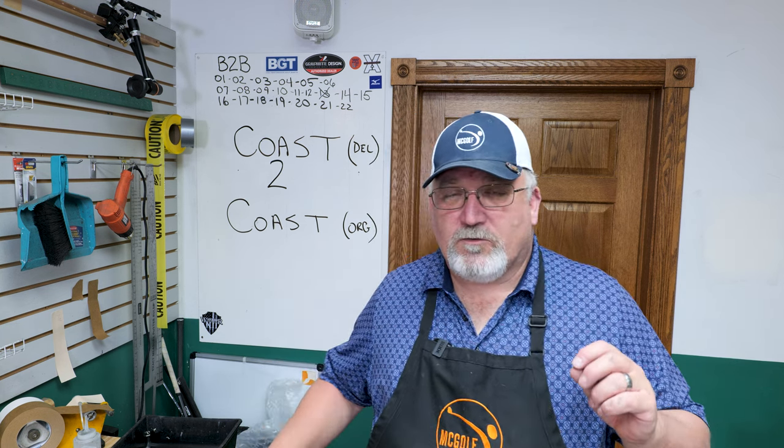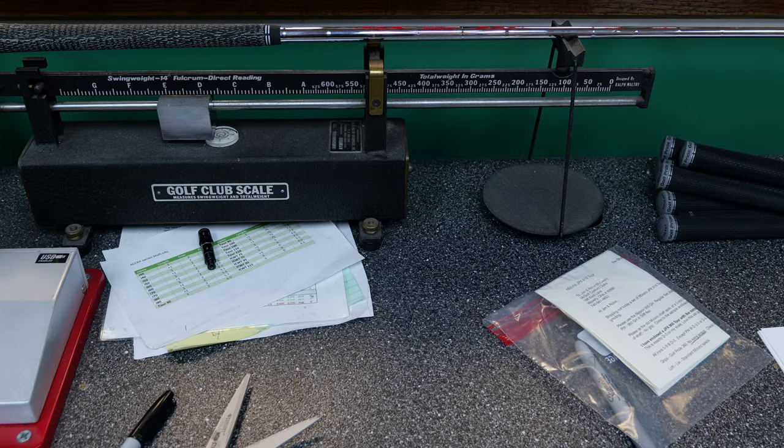This is the thing, when you do these kinds of repairs, you've got to think through how close you are going to be, because you have to have a tolerance. It's a rare animal if you're doing them one at a time, cutting them down, and then you get too far and now you have to add weight. For one swing weight point, which nobody's going to feel save a professional, I'd say you're in pretty good shape, because the length of this club is going to far override the swing weight.